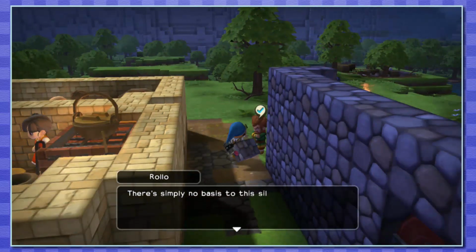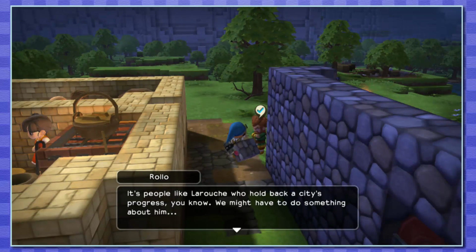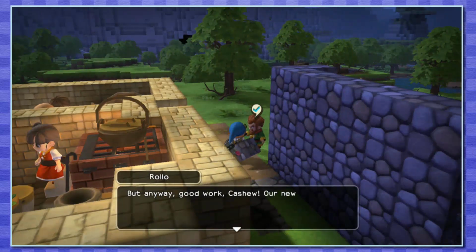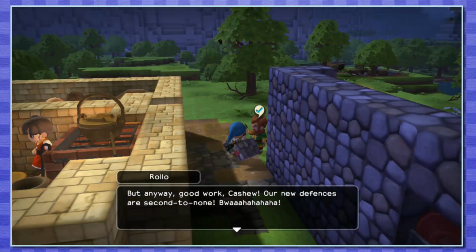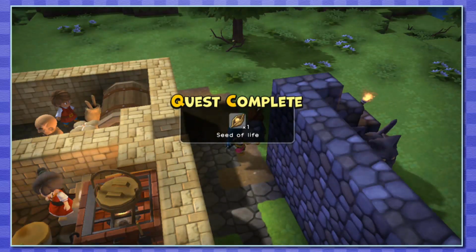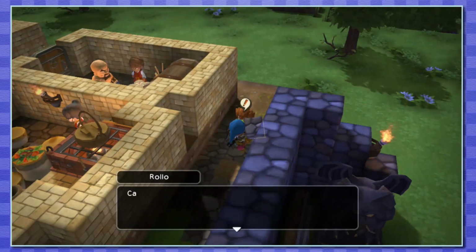And my hubris will not lead to my downfall. There's simply no basis to this silly story of his. He's doing nothing but stirring up unrest. It's people like LaRouche who hold back a city's progress, you know. You're gonna have to do something about him. Mm-hmm. But anyway, good work, Cashew. Our new defenses are second to none, bahaha. So you say. So you say. Alright, well, now what do you want?